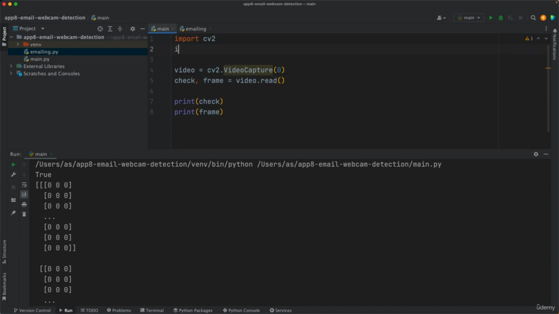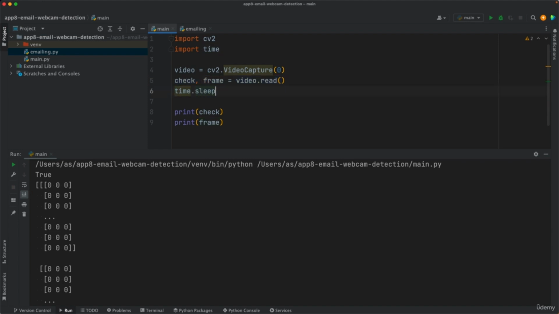So if you import time here, and then after this video capture, after video read, because this simply sets up the camera and this actually reads the first frame of the video. Because a video, what is a video? A video is just a series of images. When you hear, for example, 30 frames per second, that means the video has 30 frames per second, and these video players are simply displaying these 30 images in 1 second, and you perceive that as a video.